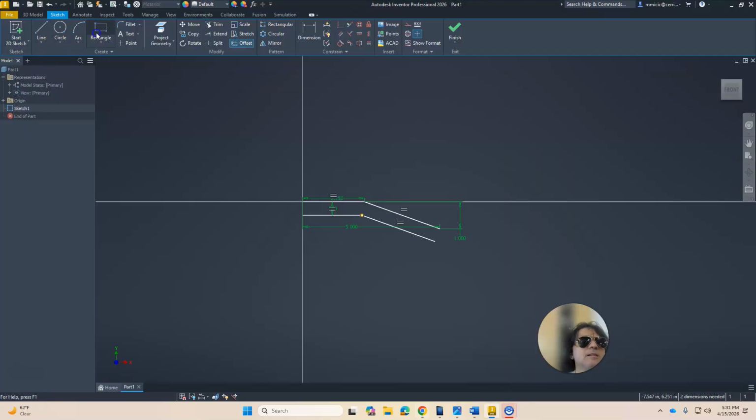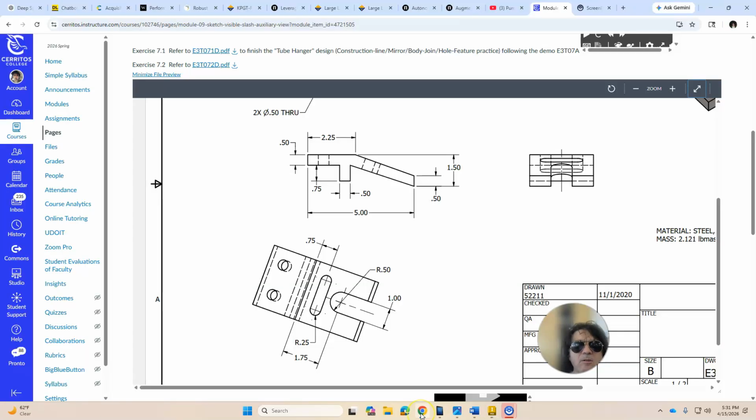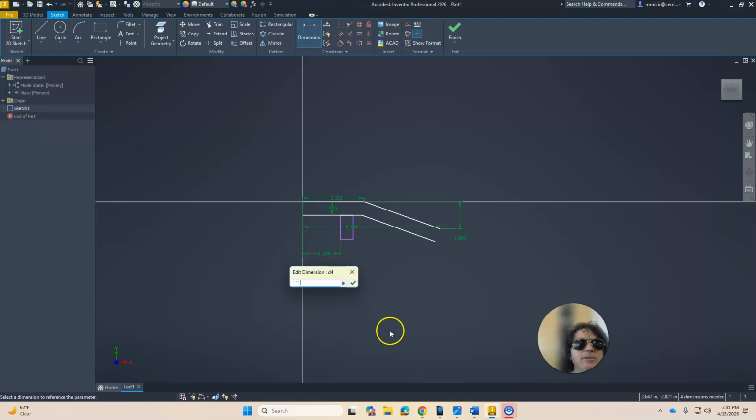So I can make this as a rectangle, which is going to be 0.75 offset from the edge. Pardon. Let's see, 0.75 vertical.